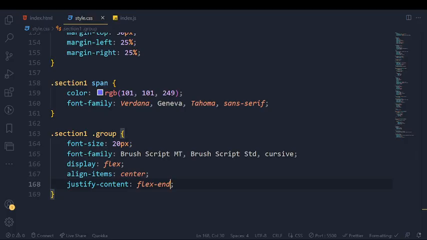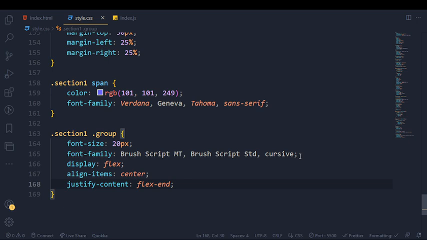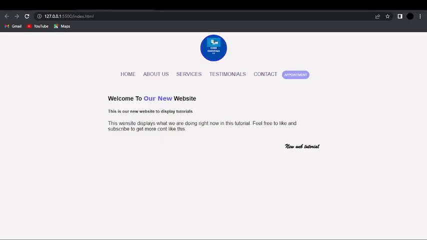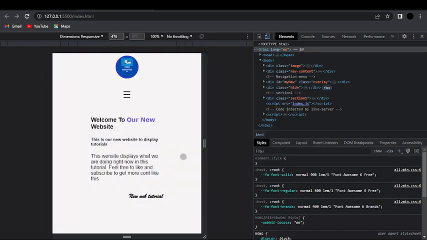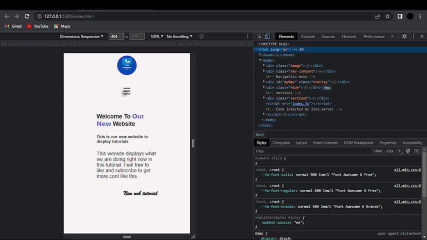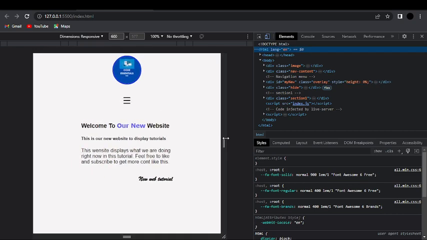This is the group text, and we are given this font family. You can see it is very nice. When we inspect this page, very responsive, very nice. So this is our first section.